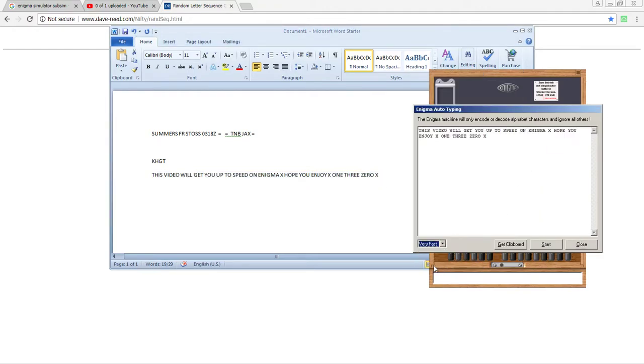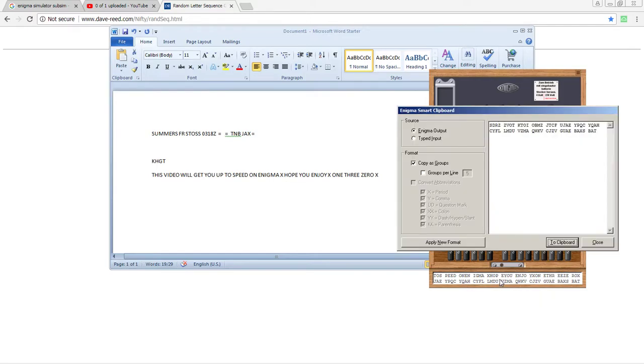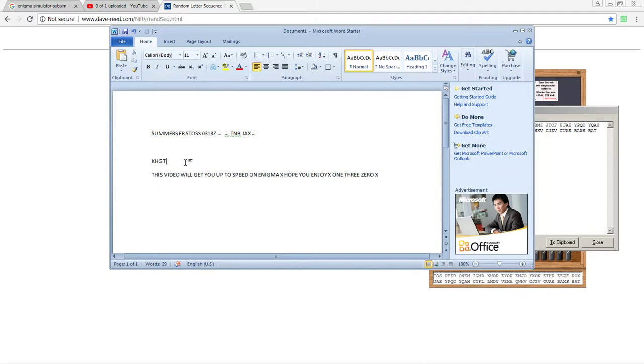I suggest going very fast unless you just want to see the clack, clack, clack. Just do very fast. Push start. Your message is now being encrypted. Okay. So now all you do is you click here, and you simply just take this, copy it, paste it after the Kenngruppe here, and now you've got your encrypted message here after the Kenngruppe.